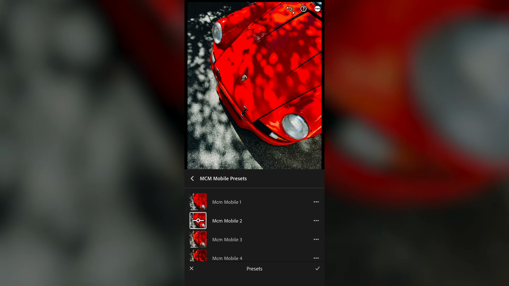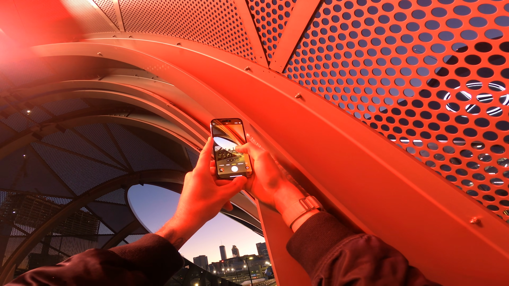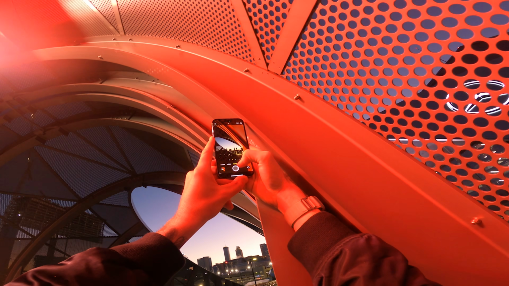For most basic beginners, the free version of Lightroom paired with the camera app in your iPhone and switching it over to ProRAW is all you need to get stellar images. You do not need to pay for one of these apps that's going to cost you $20 a year.